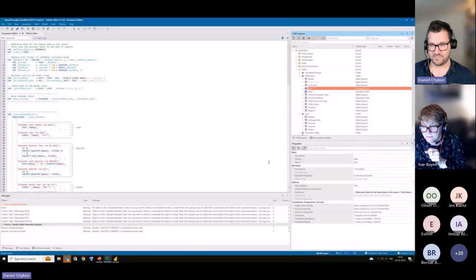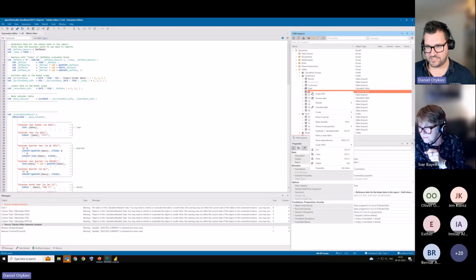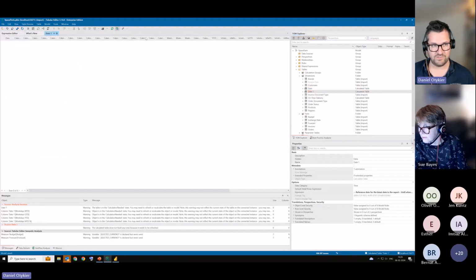So the philosophy behind Tabular Editor is kind of different in that we don't do these automatic calculations or refreshes for you. You will have to manually invoke those. So in this case, I can do the same thing here. I can preview the table. I can see that it's empty. But if I want to, I can force a recalculation of the table when I'm ready to do that. So let's do that now.